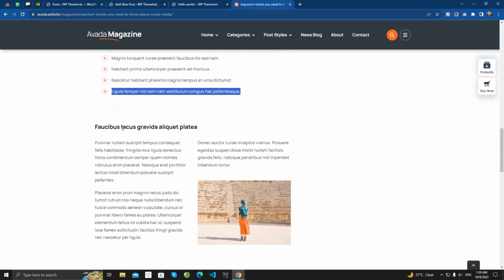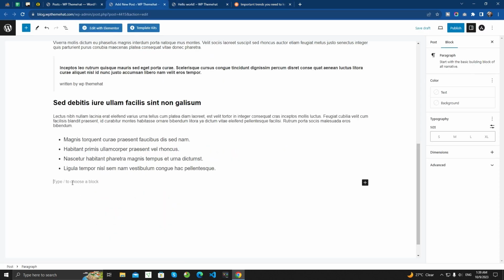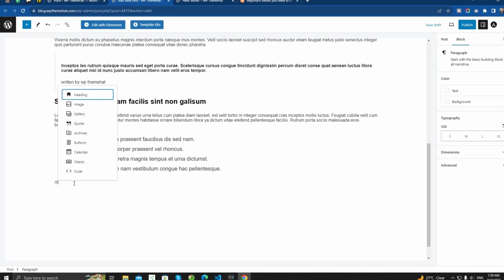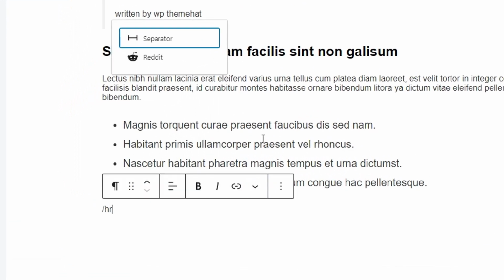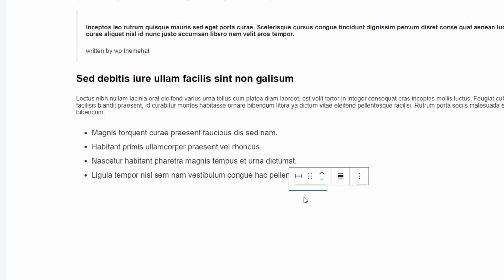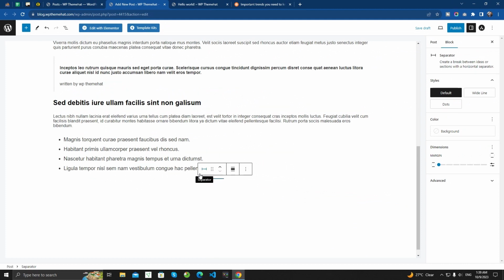And after that, we are having an insert. As you can see, I don't know if you can see it or not, we are having an insert here, that is like slash, you can type HR and a separator. This is called a separator here. You can type HR, so it will come up like separator, then you need to click it, and you can design the separator style here.